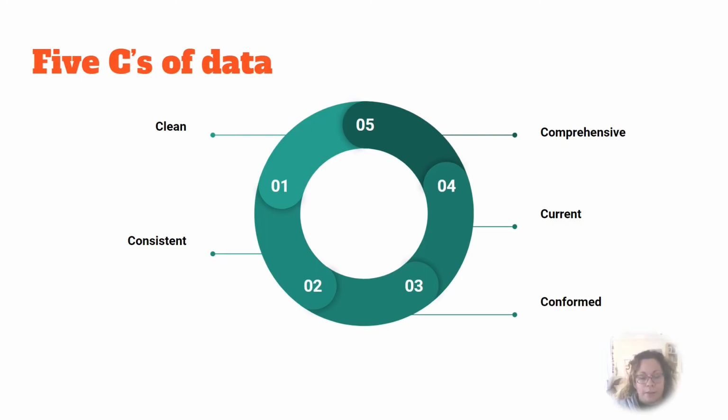In any BI data analytics scenario, the data needs to be clean, consistent, comprehensive, current, and conformed. In order for the data to be meaningful and structured for BI and analytics purposes, they need to be clean. A very common example: customer data are notoriously dirty. People put their first name, then put a space, and then continue to fill up the form. They need to be consistent. Often in transaction systems, you have the same data duplicated, but which is the correct version?